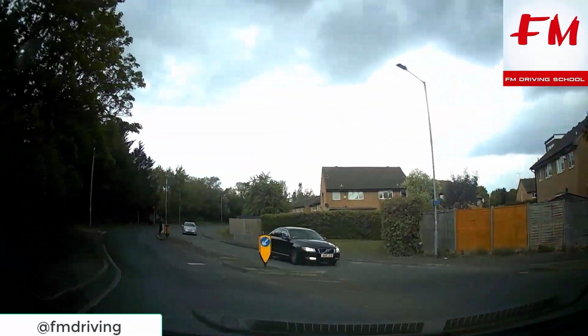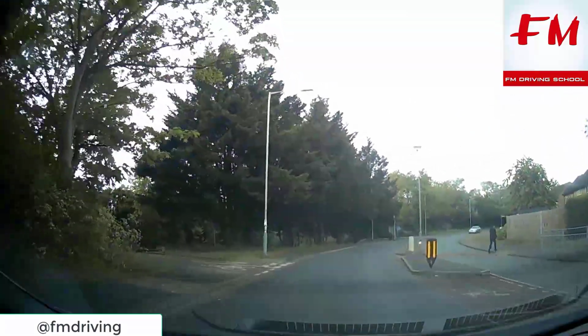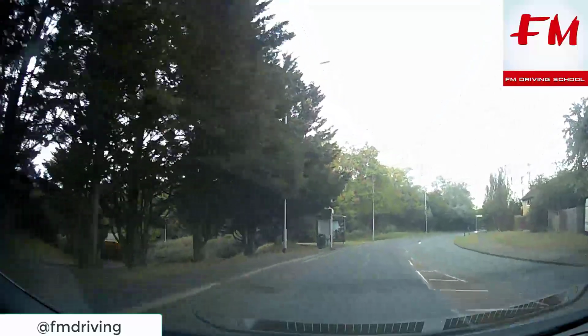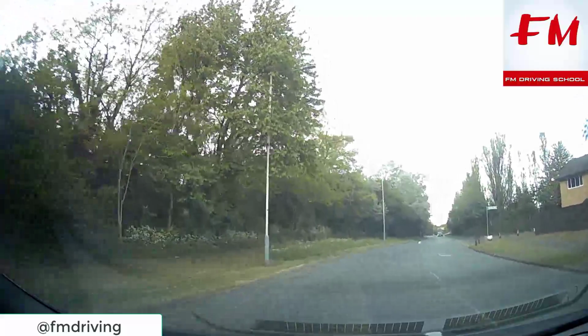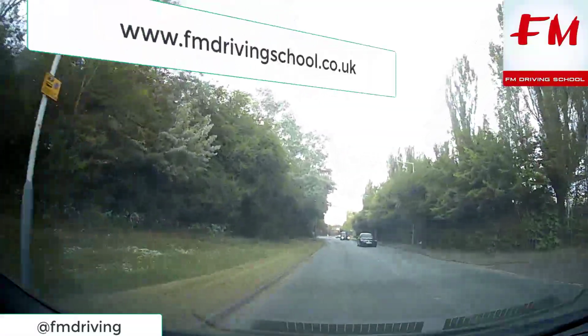The reason why I made you take the second exit is because I knew the arrows on the floor would tell you to go to the middle lane. I was trying to get you ready to see the signs. In this area, there's a lot of signs and road markings. You have to be able to see it. Once we've seen it, then from the middle lane, we have to move back in towards the left. You understand that point? Remember these routes, okay?